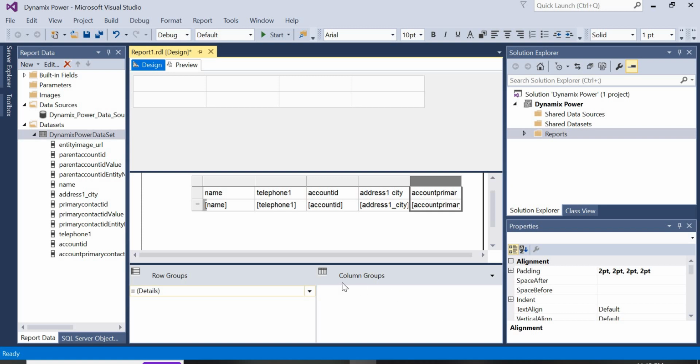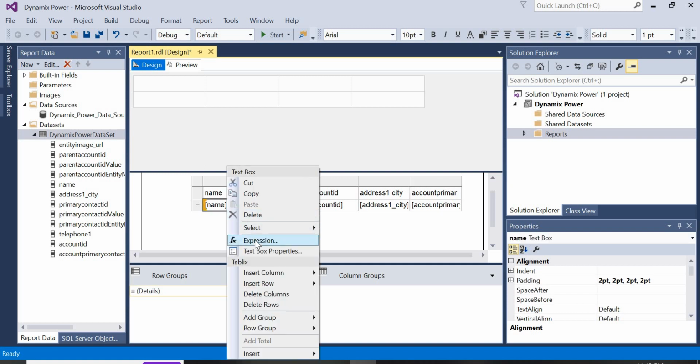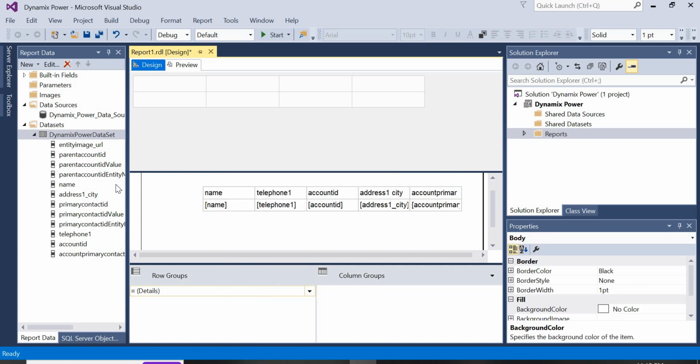Now in case you want to put some more table records in this, then you just click on this here, and you can go to the expression. Once you go to the expression, if your field name is anything, you can just go to field name dot value or address name dot value, whatever your field name is, you can click that and put your value there. But right now I have just dragged and dropped, and it has taken the values automatically.